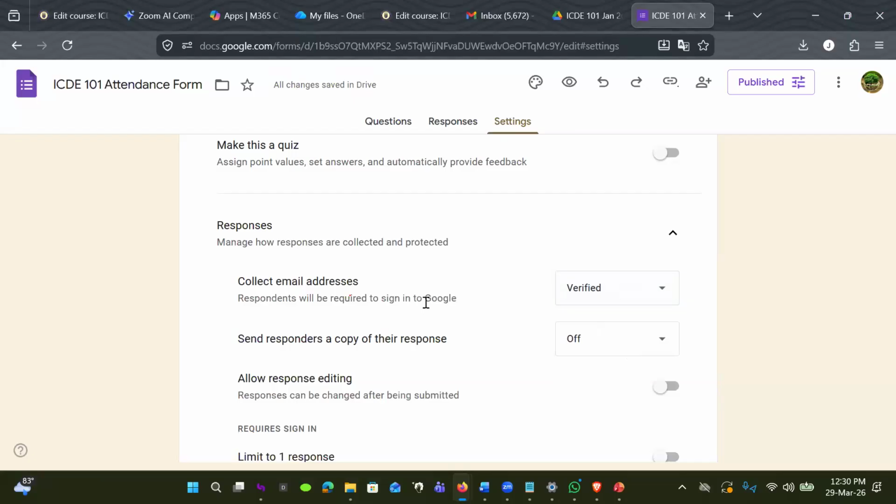Know this sentence: verified respondents will be required to sign in to Gmail. So if the person does not have Gmail, they can't respond. You have to know this when sharing the form. Otherwise, you share and you may not get responses, because people will be asked to sign in first.